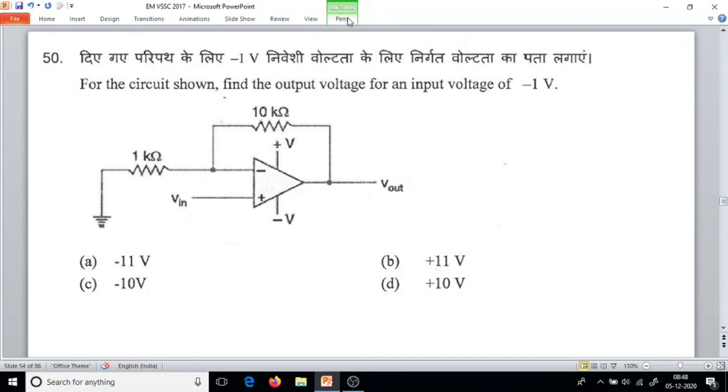Question number 50. For the circuit shown, find the output voltage for an input voltage of minus 1 volt. Now, first of all, what is the circuit? This is a non-inverting amplifier.